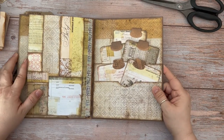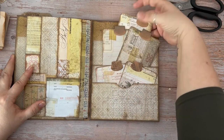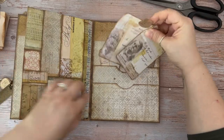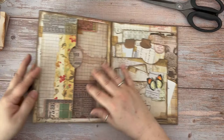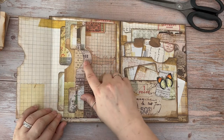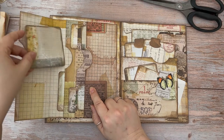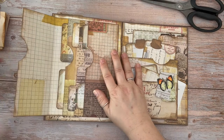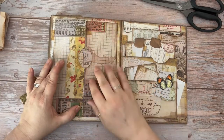On this side, which is the second side of this folio, we've got a page here with two pockets. There are a number of journal cards just popped inside the pockets, with writing space on the back. When we come to the next section, we have got a fold over flap, and there are three pockets — one pocket in here, two and three in there. I've popped some journal cards inside those pockets: two there, two there, and two there. You could add some additional pocket space or a belly band, but I kind of like it as it is.